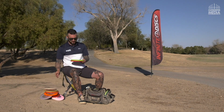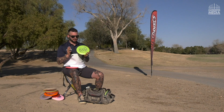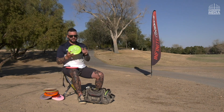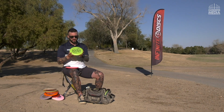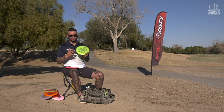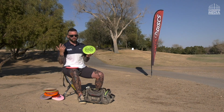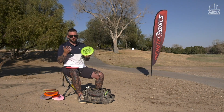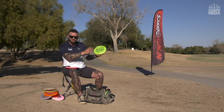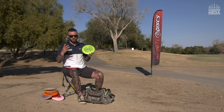We have the Luna. Paul McBeth was gracious enough to gift me one of these. They're pretty hard to find, but this thing just goes forever. This is one putter where if you get it on the right line, it's going to just glide and glide and glide and keep going, and that's something we all can use, especially when you're using a putter for an upshot or a drive where you're maybe in between a mid-range and a putter, whether that's your 200-foot or your 400-foot distance. This is definitely a putter that I trust to just keep on going and keep on having a good flight on it.